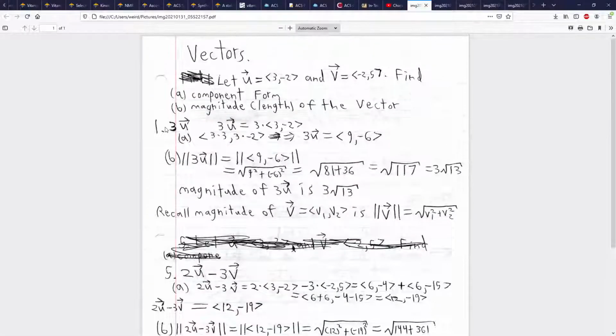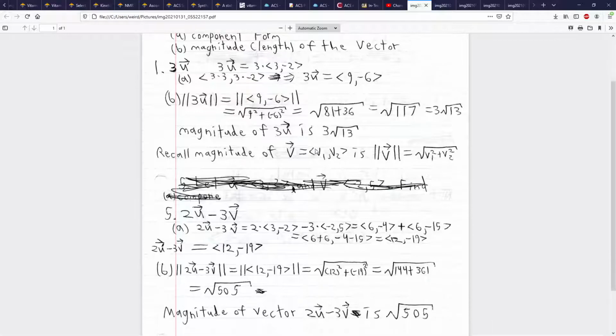So basically in this first one you have 3 times u, vector u. That's what this arrow means, it means a vector. It can also be used in boldface, and there are many notations, but when you're writing by hand, usually an arrow above the thing is the best symbol. But this is just a scalar times a vector, so you multiply into both of them, and you get 9, -6 from 3, -2, because it's just 3 times them.